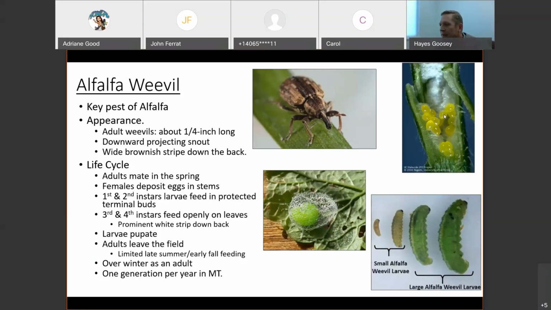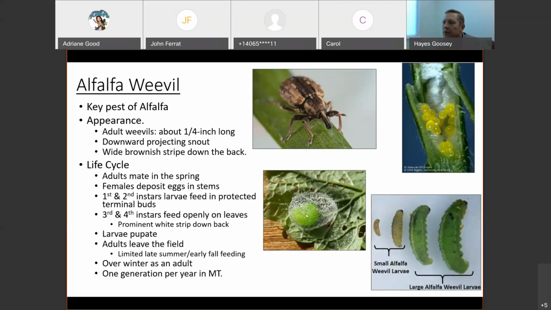They'll hatch, and then they develop 4 instars, or different developmental stages. If you come down here to the bottom right, you can see the first and second instars are much smaller on the left, and the 2 larger, brighter green ones are the 3rd and 4th instars. They have a real prominent white stripe down the back of the 3rd and 4th instars. It's not so prominent on the 1st and 2nd instars.